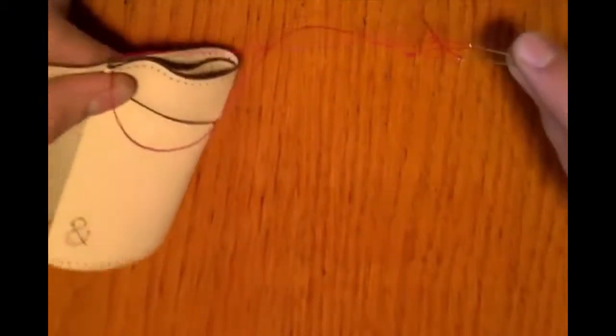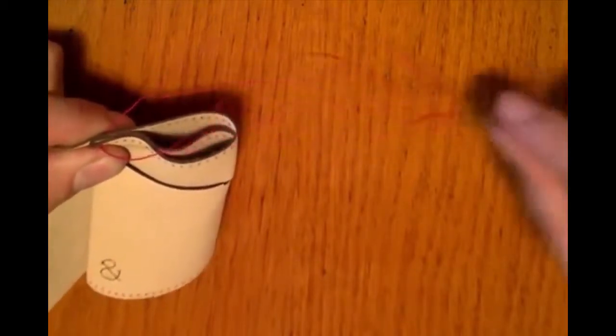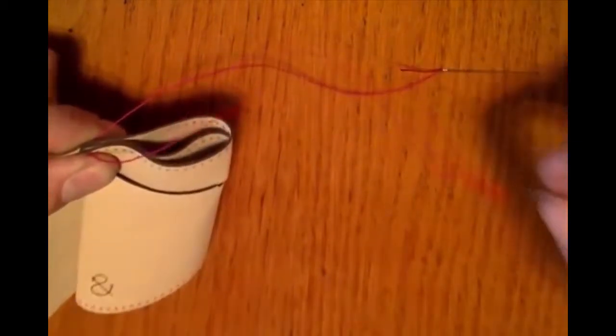Alright, so first we're going to pull this needle all the way through. Alright, that's our first thread. Now I line up the needles, and I'm going to pull the thread so it's even on both sides, right? So we have 2 even lengths of thread. And you don't want to pull too hard on the needles because, again, you can pull the needle right off the thread, and that's a pain. These are all little things that I've learned while doing this.